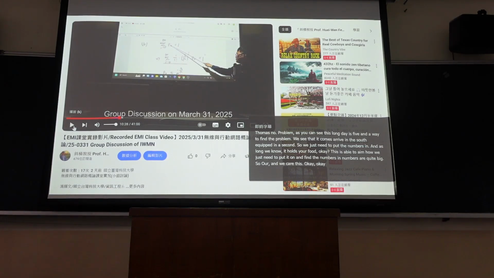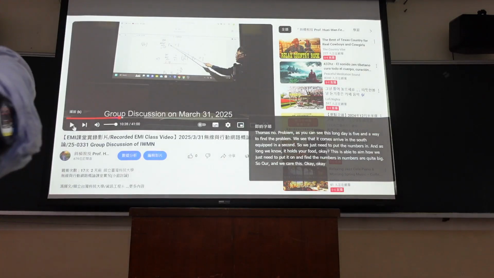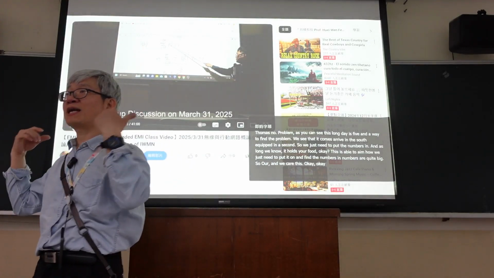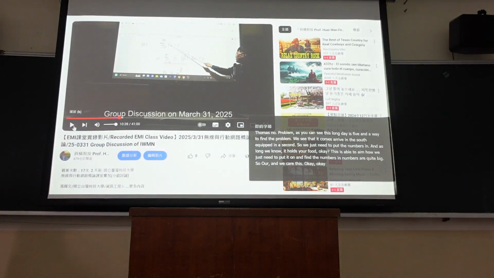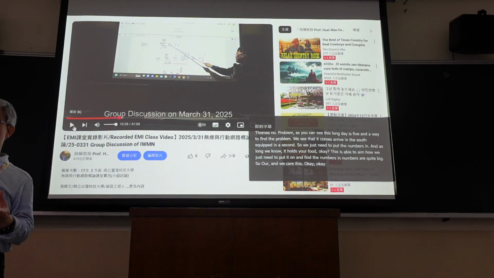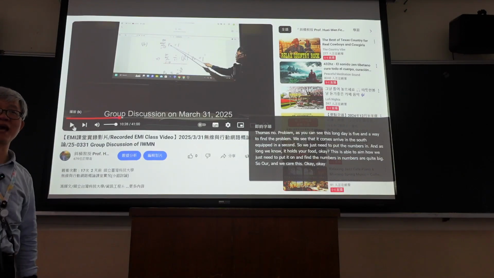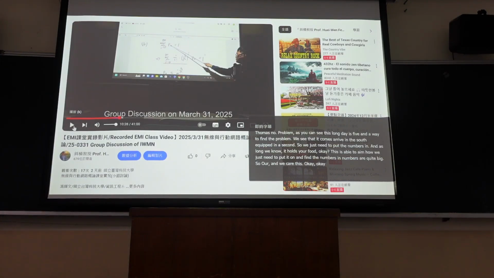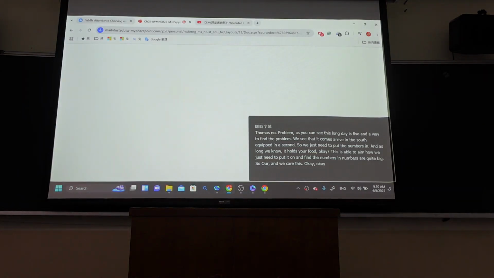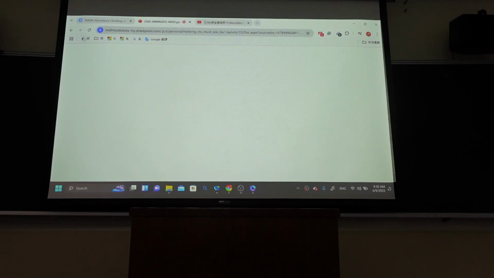And of course, maybe sometimes I use the camera to record, so it doesn't mean I will have the perfect focus. So sometimes you cannot see the content there. So about that one, I think, forgive me, I have no chance to readjust it because I need to lecture and no time to check that camera, right? Alright, so this is the checking for the video for your reference. So let me refresh it.